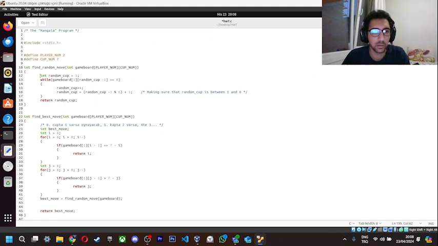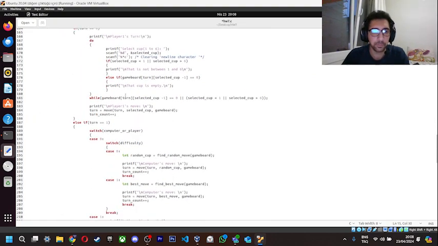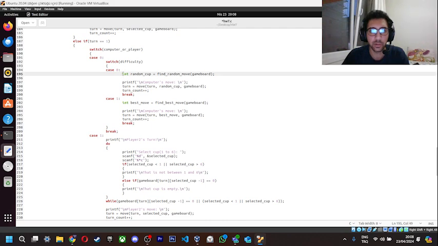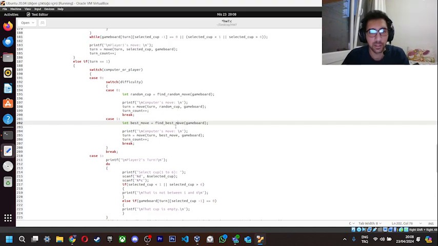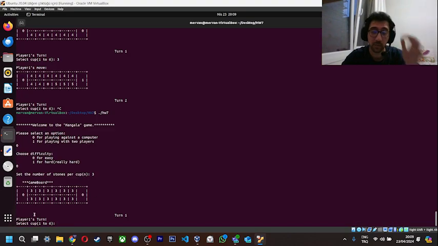If it is 0, it's going to be a random cup, but if it is 1, it's going to try to find a better move. It's not the best move, but it is better. The game has a rule: if you end in your own large cup, then you are allowed to play another turn.